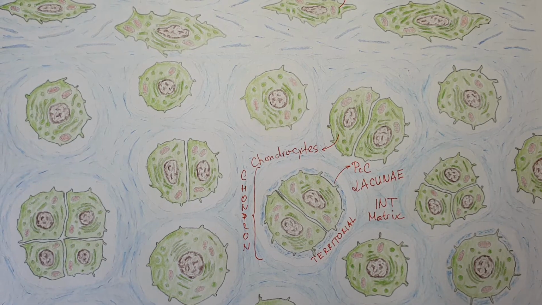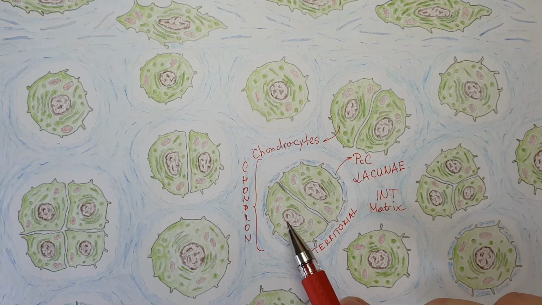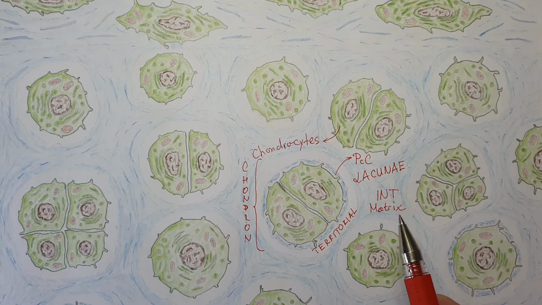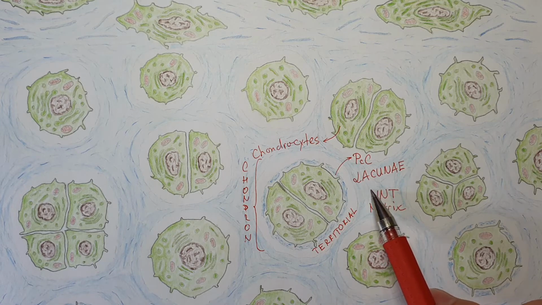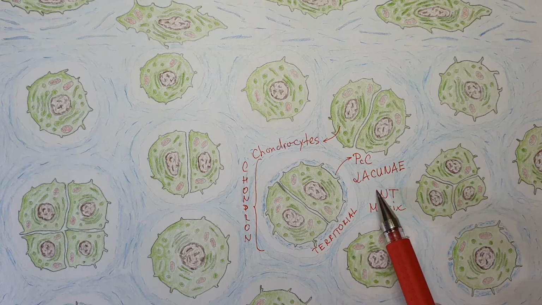So this is the basic structure of cartilage, and we have seen what the basic cells in the cartilage are. Now we will take a detailed look into the matrix, because the main function of these cells is to produce this matrix.